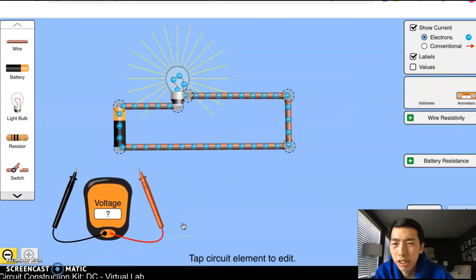Okay, and this is going to measure voltage. You can buy these at the hardware store, Canadian Tire, Home Depot. You can use these to measure voltage. We have them at school as well, but we're not at school right now. I do not have one of my own at home, so that's why I have to show you this virtually.